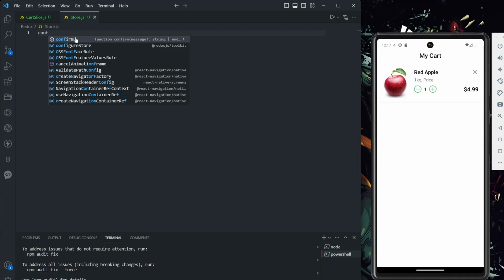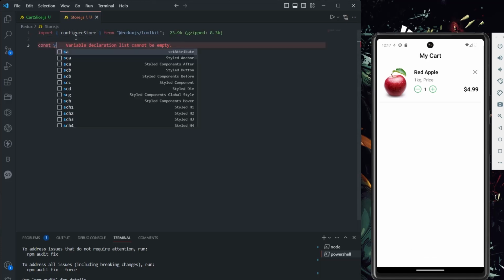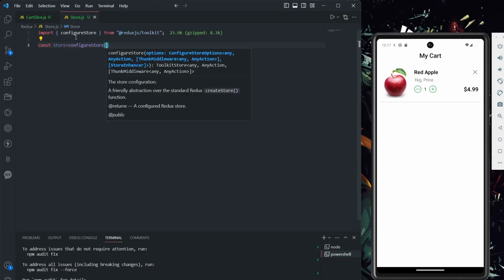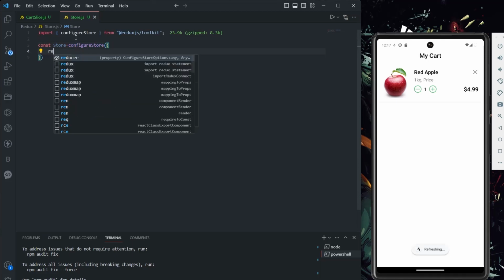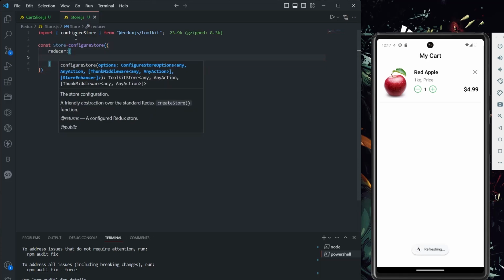For configuration, there is a property called configure store. And I'm going to say const store, you can name it anything, const store equals configure store. Same way, take an object. Inside our object, there is a property called reducer. Before, we had to combine reducers in one file and later pass it. There is no need of that here.